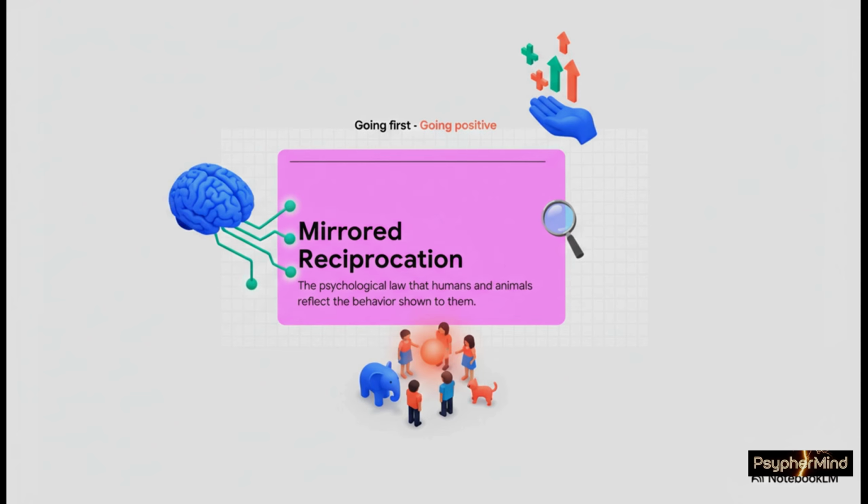Now think back to that silent elevator. If just one person breaks that tension with a simple, warm comment, the entire energy in that little box shifts. Why does that happen? Because our brains are literally, physically wired with something called mirror neurons, and they are designed to reflect the behavior that we receive. This is a fundamental law of social physics. So if you want warmth, if you want engagement, you can't just sit back and wait for it to happen. You have to create it. And you do that by going first and going positive.